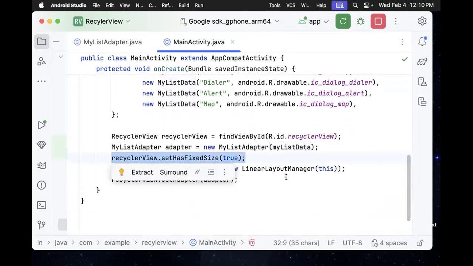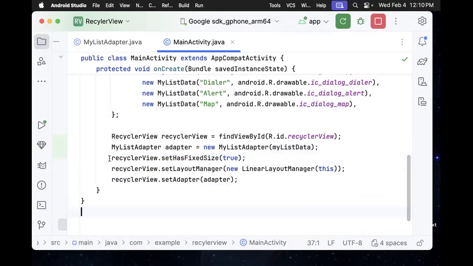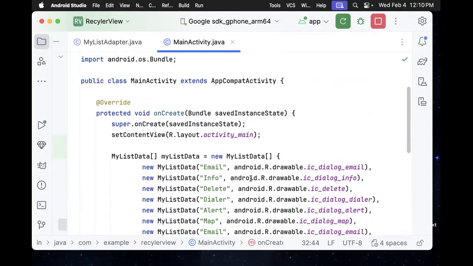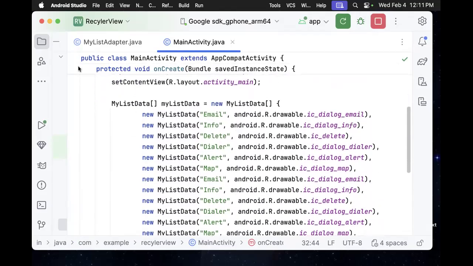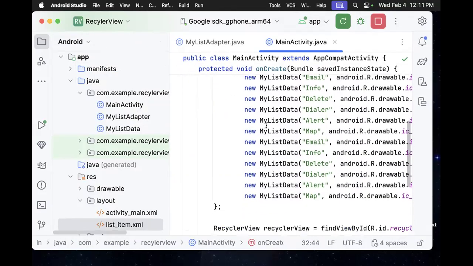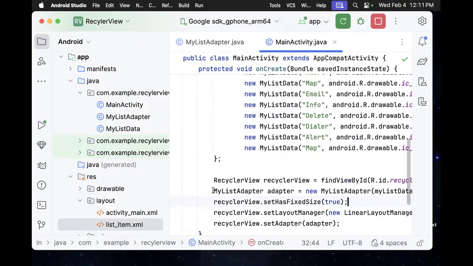And these are just some optional parameters that are set on this recycler view, which is another thing you get with the recycler view that you don't get with the list view. You have a lot of these settings that you can do. Here we can turn off the scrolling, we can fix the size, and we're going to use a linear layout manager. We're going to set the adapter to the list adapter that's going to be implemented here. Here is my list adapter.